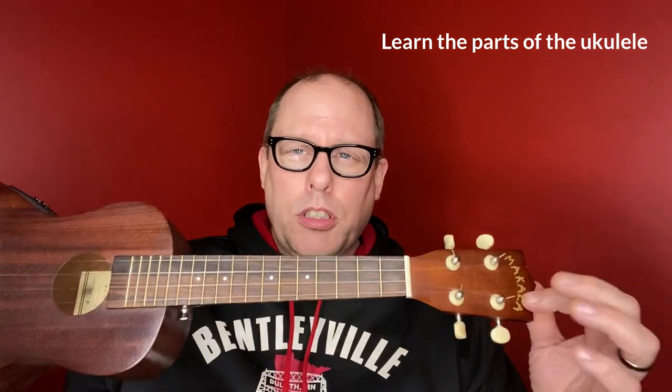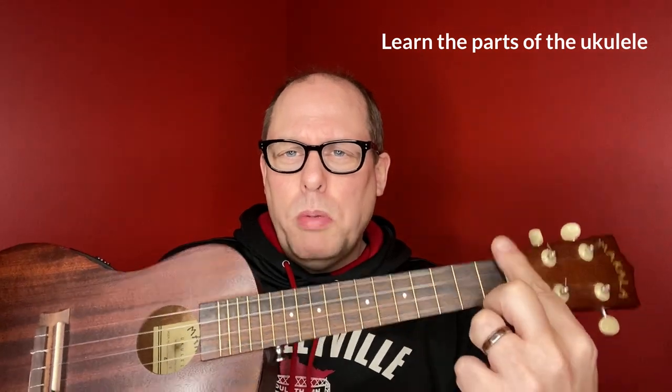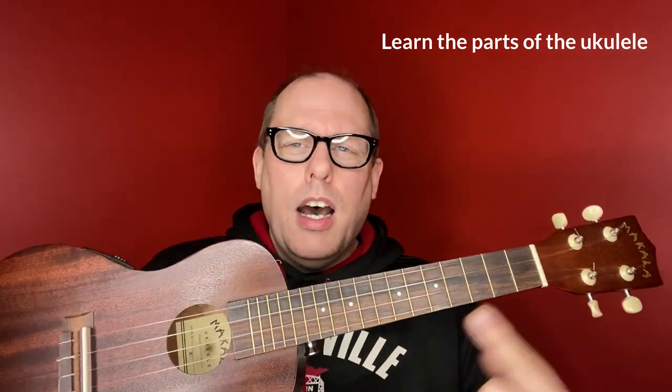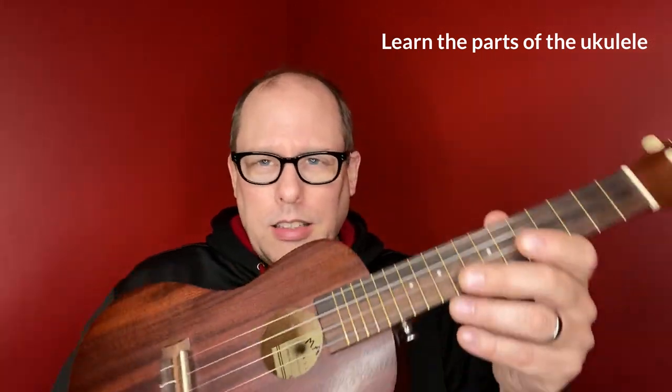But there are four main sizes. There are other sizes, and we won't get into all those right now. But the one that I find myself playing most of the time is what they call concert. And what they talk about is scale length, which would be the length from right here, which is called the nut, to this white thing, which is called a saddle. On concert, that tends to be about 15 inches. Not always, but tends to be.